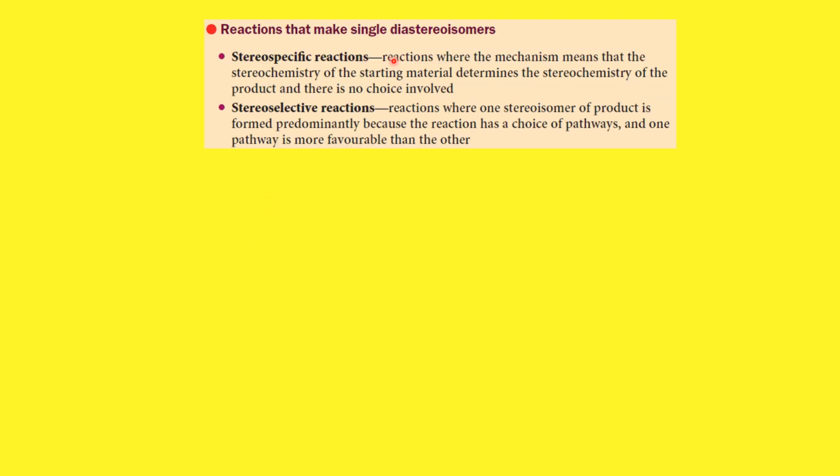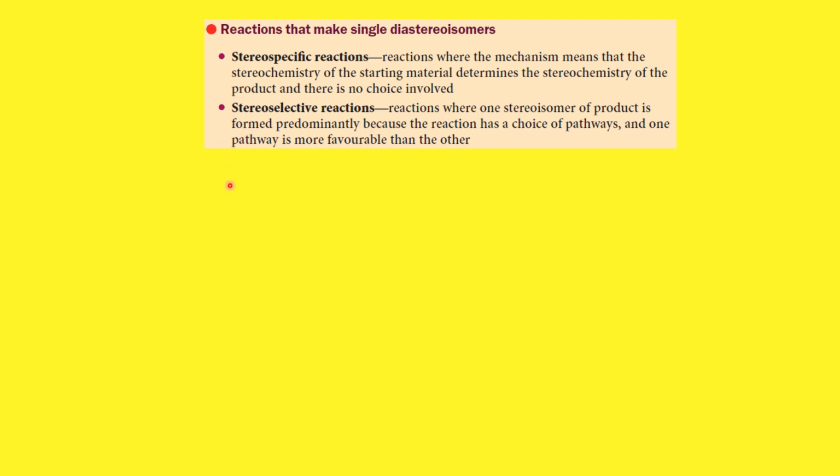But before we begin, there are two things that we have often heard about. One is stereospecific reactions, the other is stereoselective reactions. This is very important to understand, because at times when we appear for certain interviews, this is one of the questions that is generally asked. The simplest way of putting this forward is to say that any reaction that is stereospecific is already pre-decided. For example, by looking at the starting material, you can clearly tell what the product is going to be.